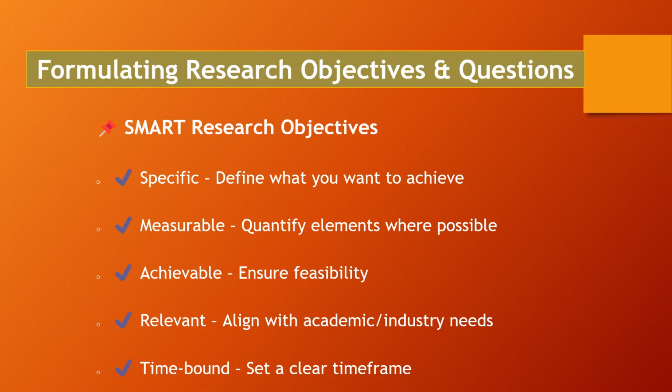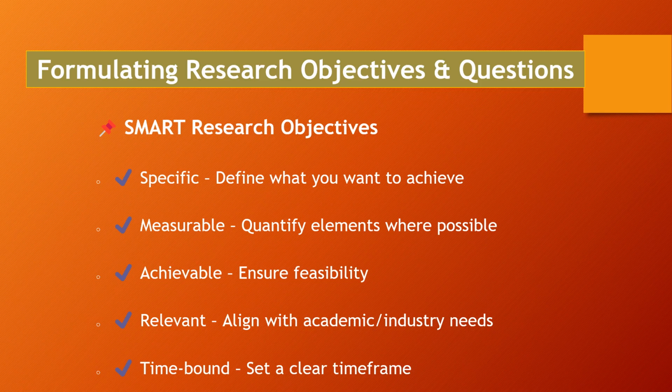And number two is, make sure that any objectives you are choosing are measurable. If it's possible, quantify the elements where possible. So don't just choose topics that are not measurable, that are just endless. No, they are specific, they are measurable. Number three is choose objectives that are achievable. Ensure that they are feasible. It's not something where you will not know how to gather information and then you are stuck. Make sure that any topic you are choosing, or your objectives, I mean to say, is feasible, achievable, you can do it.